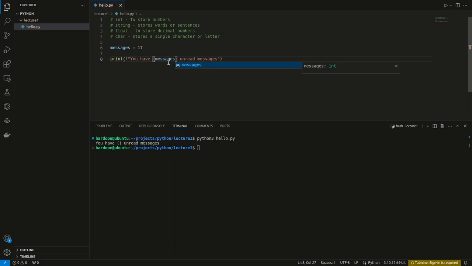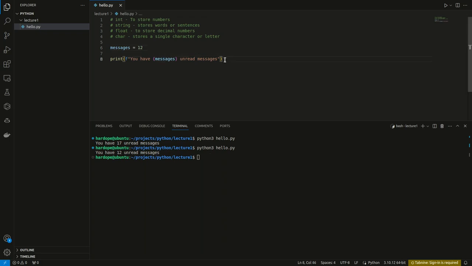So this is how it works in Python. When you want to print a string and then insert a variable inside of it, you use a format string. That is the F before the quotes, which hold the words that we want to print. Now we use the brackets to provide the variable. So let's see what happens when I run my code now. You have 1700 messages. If I change messages to 12, that still works fine because it's dynamic. No matter what is inside of the variable messages, it automatically prints inside of this string.